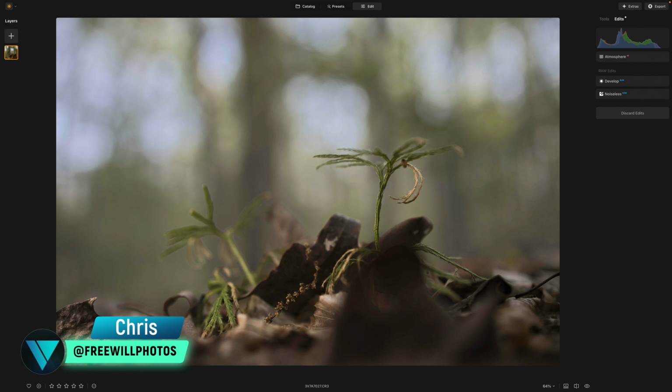Today, Luminar Neo has released their spring update. Now, pretty much all of the features that I'm going to be covering are free. However, if you are not on an upgrade pass or one of their subscription models, you will not get access to one of the features, and I'll be sure to let you know which one that is when we get to it. But everything else you'll be able to get. Now let's dive into the video.